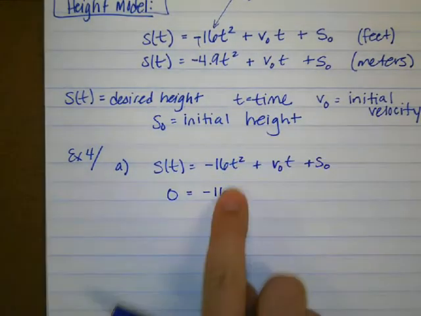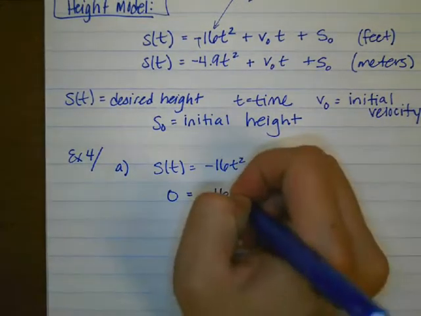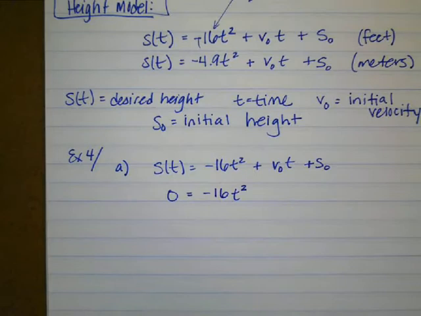I'm looking for t, so when you just have a plain t, that has to stay, because that's what I'm trying to find. What's my initial velocity if I'm dropping something? How fast is it going if I drop it? If I have an object in my hand and I just drop it, how fast is it going in my hand if my hand is not moving? How fast is this object going? If I have a remote, how fast is that remote going? When you drop it. Before I drop it.